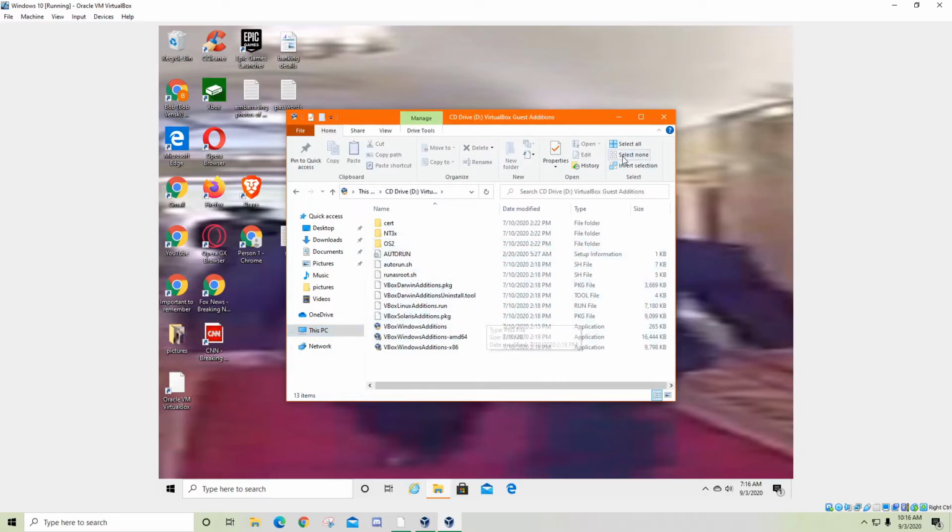It's going to ask you to install all this. No, you're going to click that, and then you're going to hit VBoxWindowsAdditions-amd64. It might not be AMD for you, but you're going to hit whichever one has 64, or whatever your computer has. If it's 32, you're going to hit x86. And then it's going to install that. And then when you hit right Control and F, it's going to go into full screen, and right Control and F is going to take you out of it.